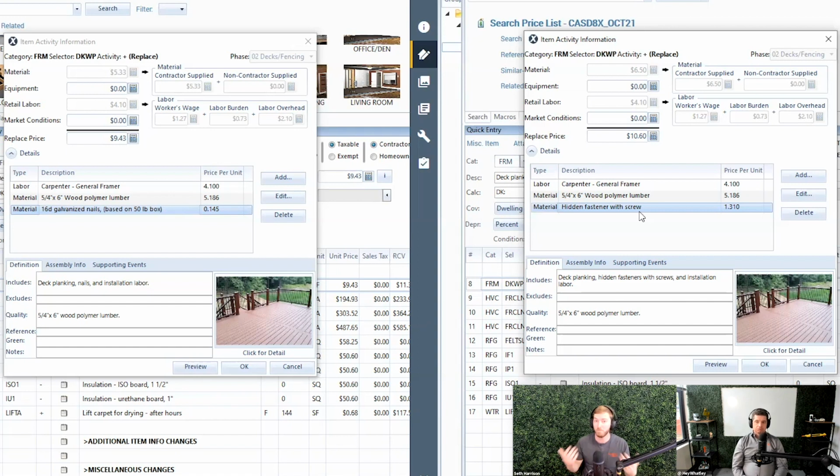So it seems like with modern building techniques, Xactimate is making changes to the line item to reflect what consumers are choosing for, or certainly what exists in the building materials now. Would you agree? Do you think this is a reasonable change to move from galvanized nails to this hidden fastener with screw system? Yeah, the pricing department is just following what's the more customary installation method. And so using screws on a deck is by far and away commonplace now, as opposed to nails.